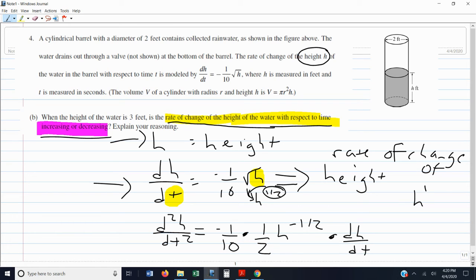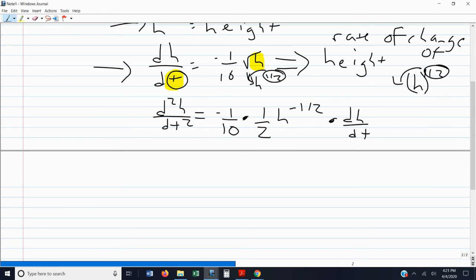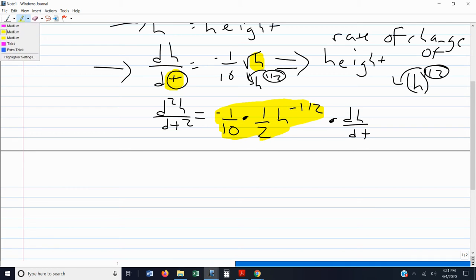I'm going to write that over here for a second as a reminder for that implicit differentiation. The 1/2 moves down, the inside stays, 1/2 goes to -1/2, and the derivative of the inside is dH/dt, or h prime. The derivative of h is not 1, again, because our independent variable is t. I did look ahead at the rubric, and they gave you a point if you were able to get this part, and then a second point if you remembered that you needed the derivative of h, which is dH/dt. So that is 2 out of 3 already.